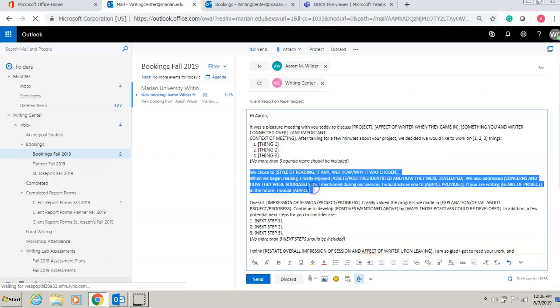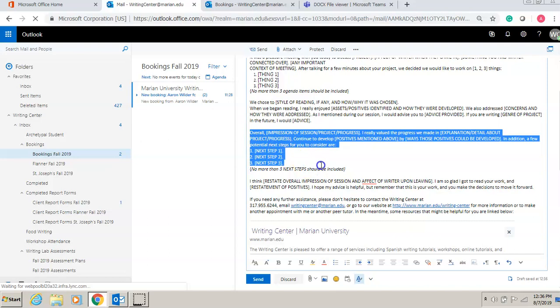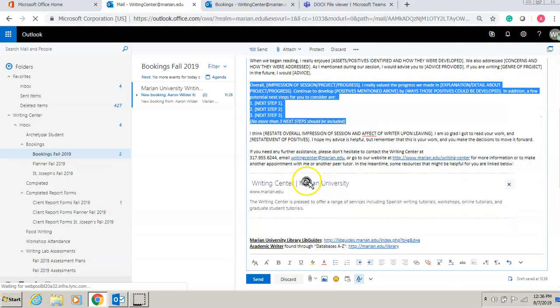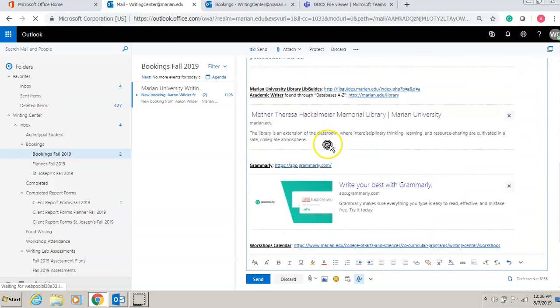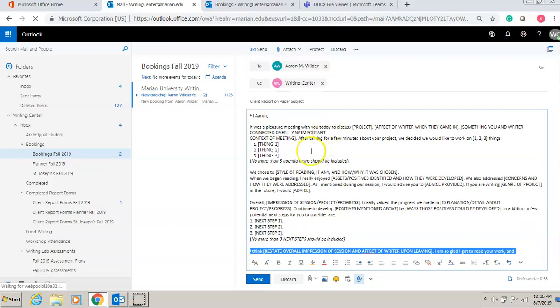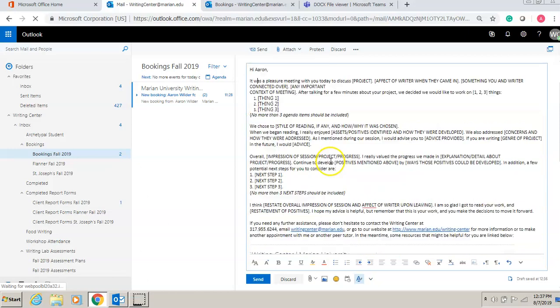You have the collaborative section right here, or the teaching section, or the textual section, which talks about the style of reading, the style of tutorial, goes over the assets that were found within the writing, goes over any concerns that were found in the writing, etc. And then you have down here the documentation section with a restatement of overall conclusions and subsequent resources available. So you can obviously edit which resources you want to provide based on the tutorial, and you can obviously edit these things as well.